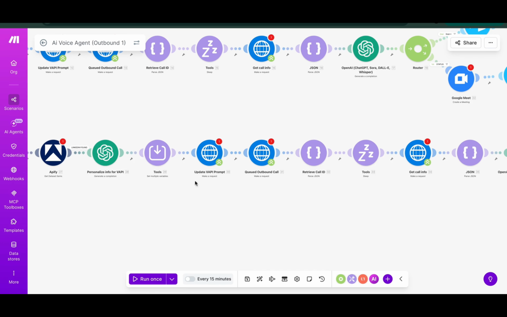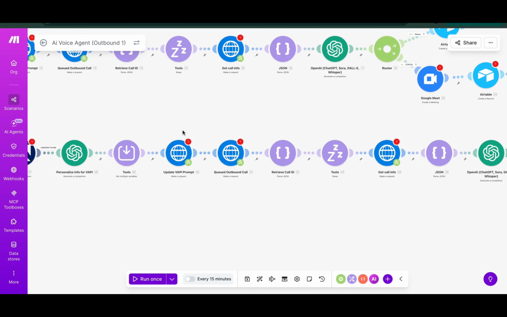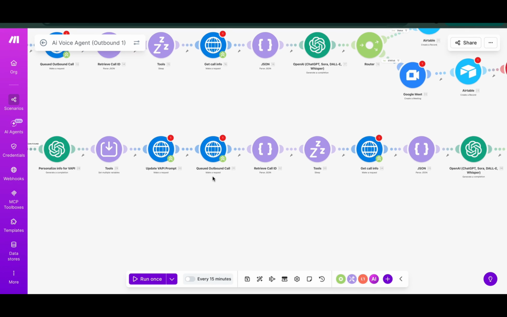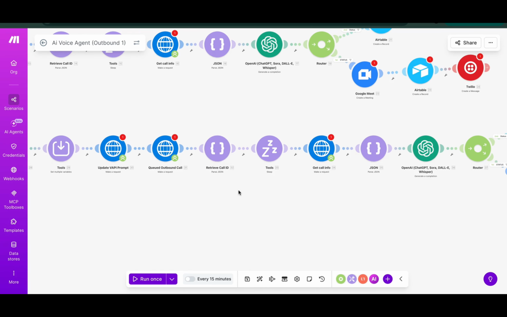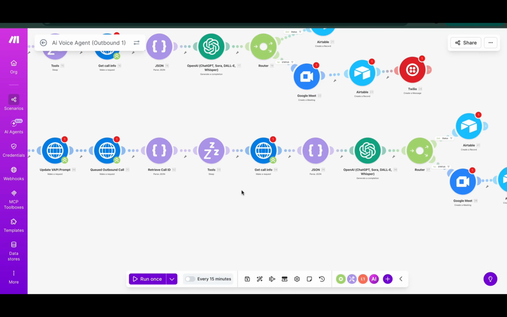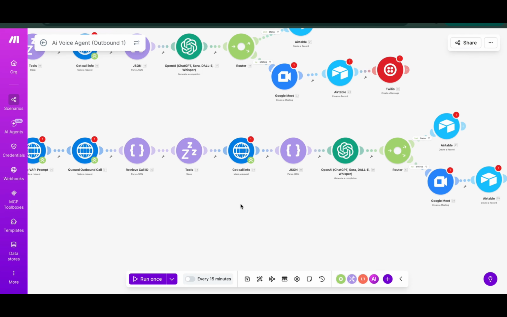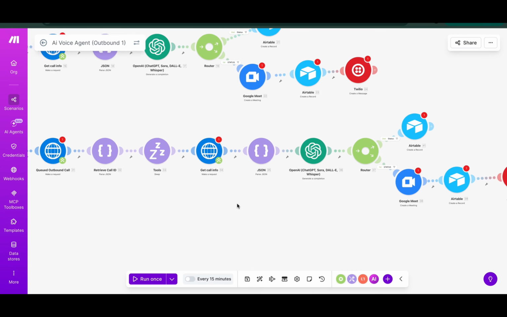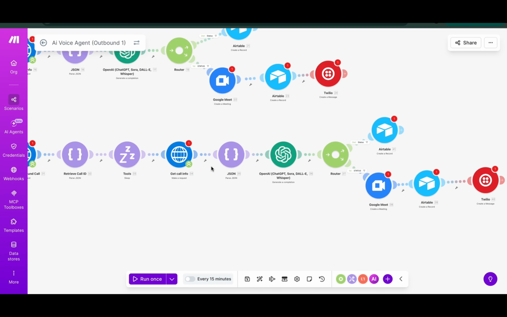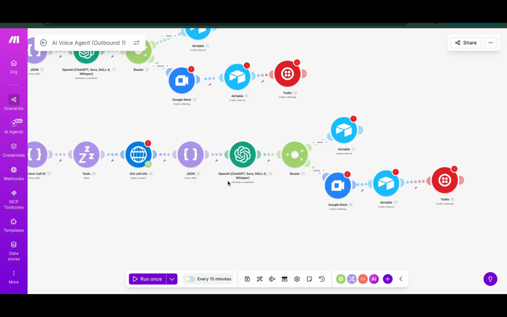Then we set up the function call for VAPI, which pushes the enriched personalized script into VAPI, places the call into the outbound queue, and grabs the call ID for tracking. Additional mid-flow processing, obviously you don't really need it, but this is like a wait time in a way. Then it fetches the call status and outcome in the HTTP request, passes the call response once again, and then we use OpenAI to transcribe or analyze the call recording.